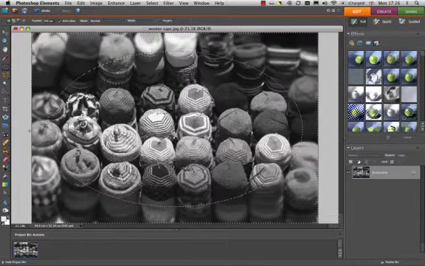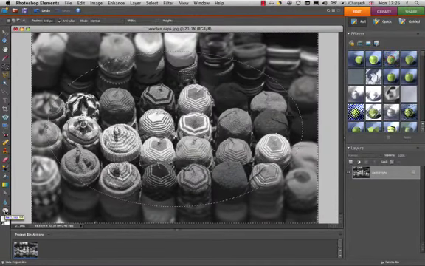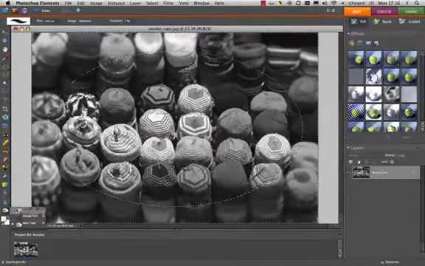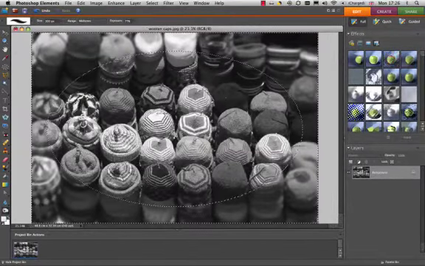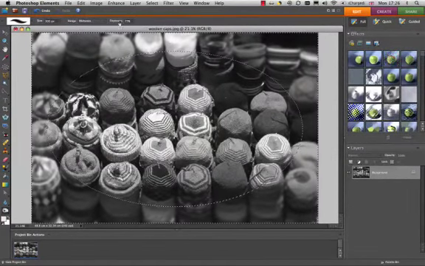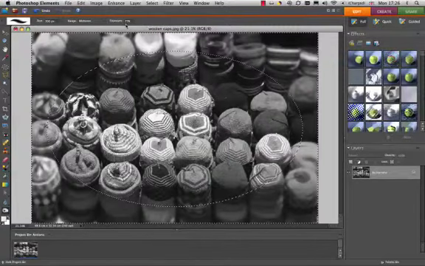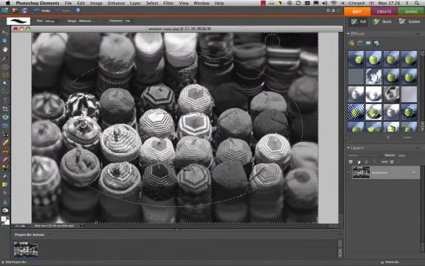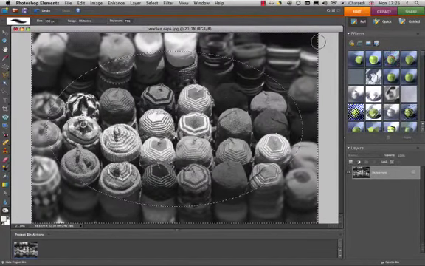Then the final thing we would do is burn some of the edges, so we select the burn tool. And the bigger the exposure we have on here, the darker it will burn it. So we would need to point and click and go around the outside edges, darkening up some of the midtones.